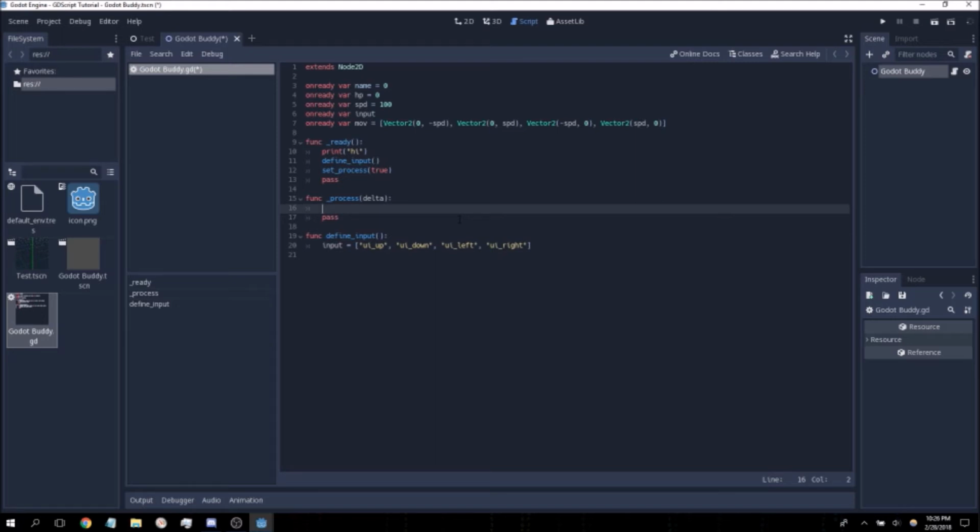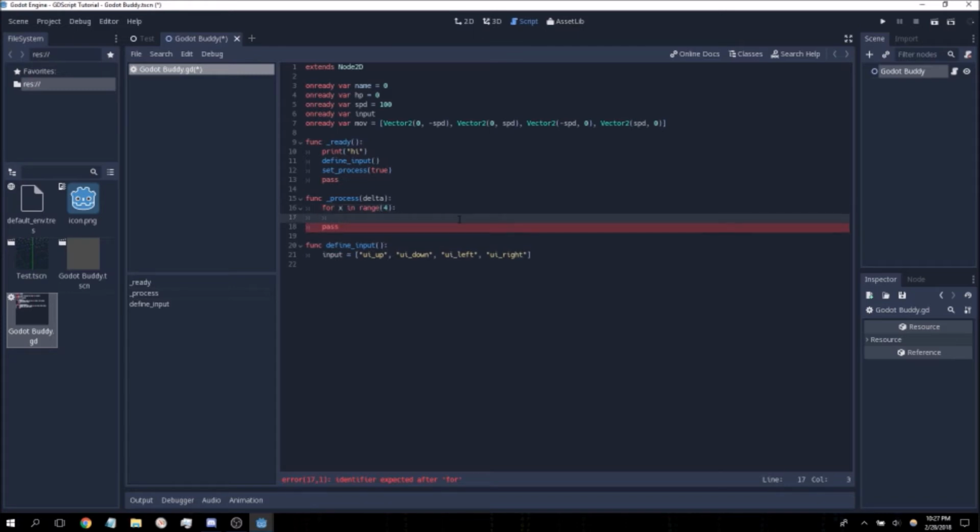So with that said, let's go ahead and use the input class. I'm going to keep that there so I don't have that annoying error every time. We're going to be doing a for loop, and for loops are defined as follows. When you declare a variable x in range, you say the value 4. This declares the variable x, and then it will iterate 4 times, starting at 0, 1, 2, 3, and then ends at 4.